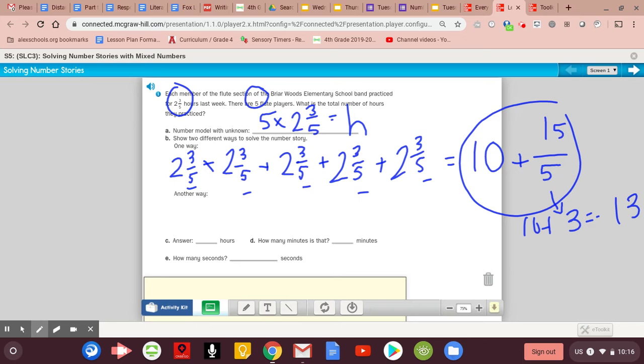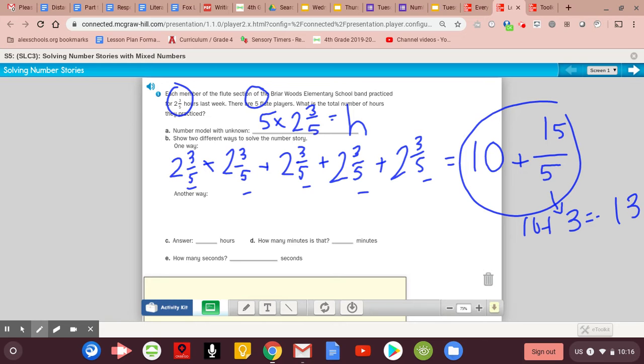So another way you can do this is the partial product. And this is the same example that we did on the last page. So I'm going to show you partial products now, down here where it says another way. I may have to go over a little bit or erase because I don't have a lot of room, but that is okay.